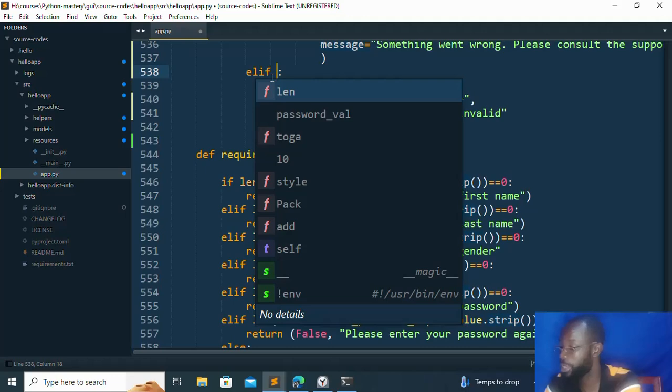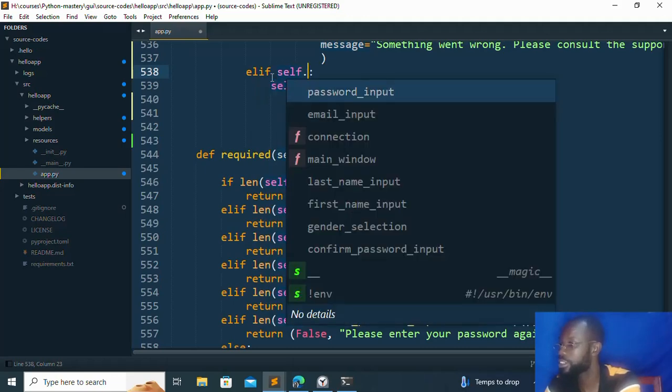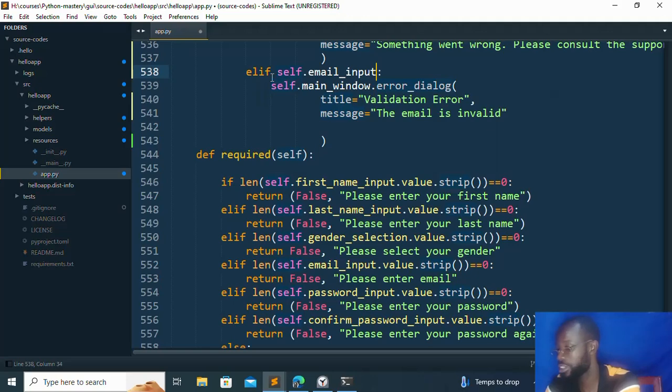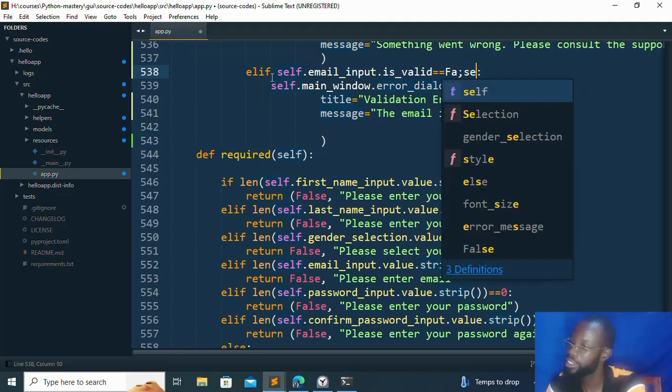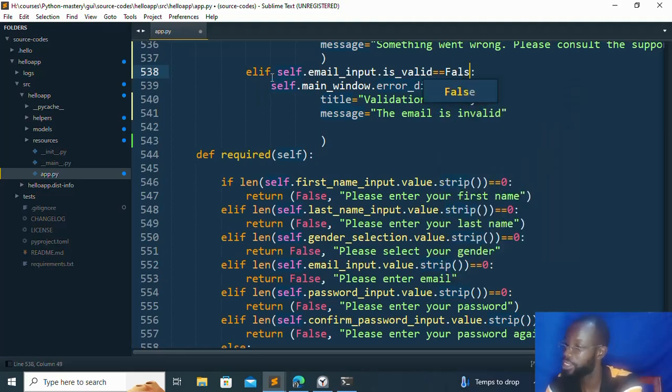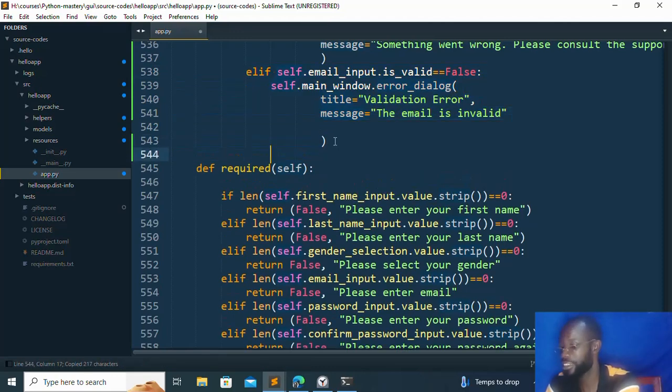This was to check email, so we can have self dot email input is valid is equal to false, and then we can do a similar thing for confirm password.